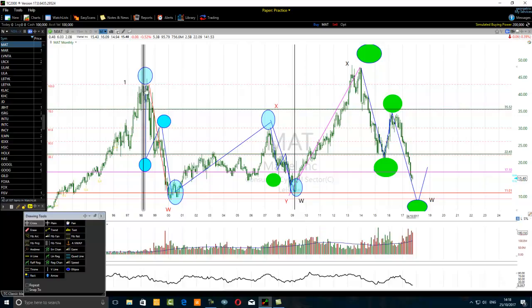So we have seen a WXY wave in red completed here. That red WXY, which is completed here, is now our new W wave. Are you getting it now? So we have a new W wave, the black W wave, followed by the black X wave. We are now in the Y. Okay, so I put it here before. Let's remove that. Are you getting it now?